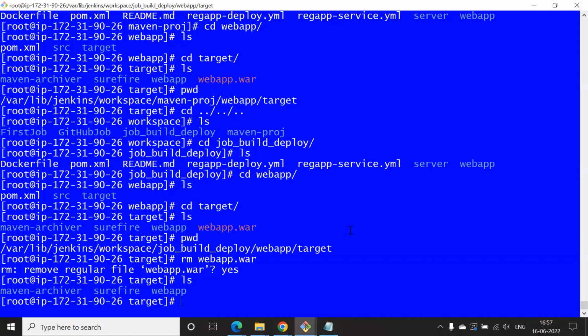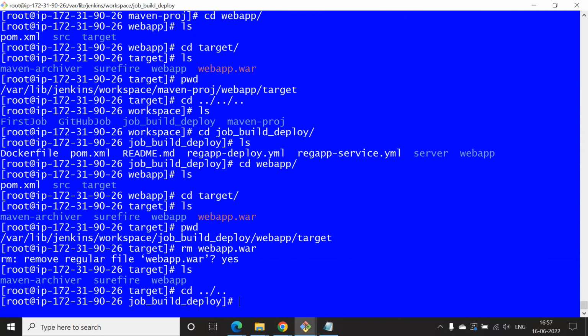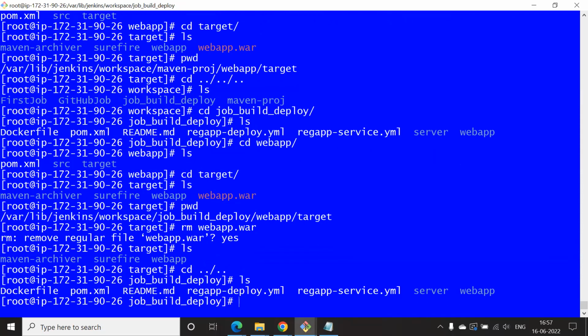Let's go ahead and remove the directory job build underscore deploy. Do recursive remove, which is go one step, two steps higher. List it and go one more step higher.